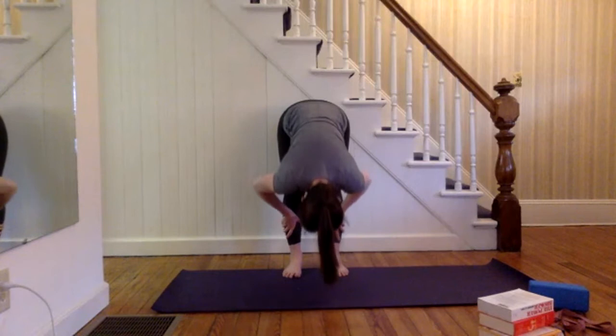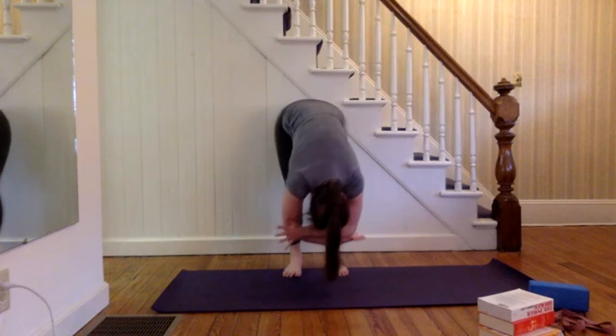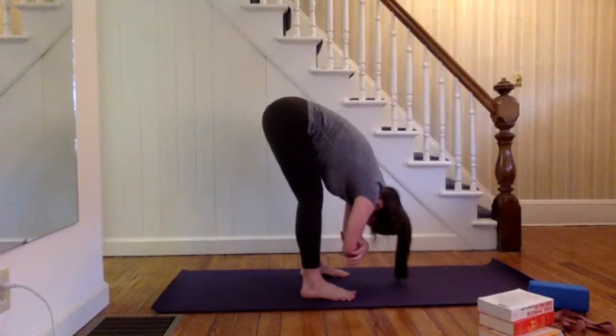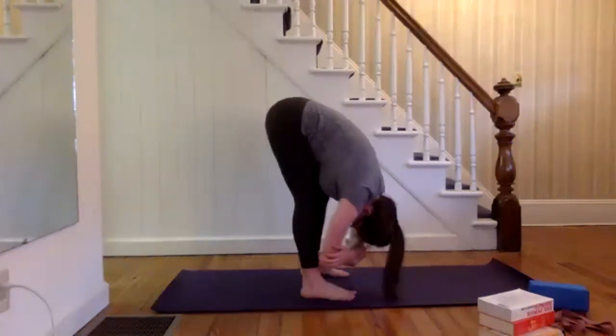As you exhale, you're gonna lower down, and this time hold on to opposite elbows. This is ragdoll position. So from a front view, this is what we look like, and from a side view, this is what we look like. Your head is framed by your arms. You have a soft bend in the knees if you need it. Belly can even rest on the thighs. And you're just kind of swaying side to side here.